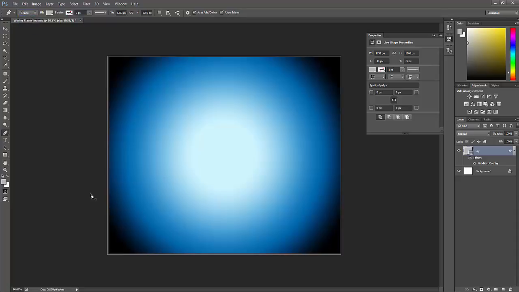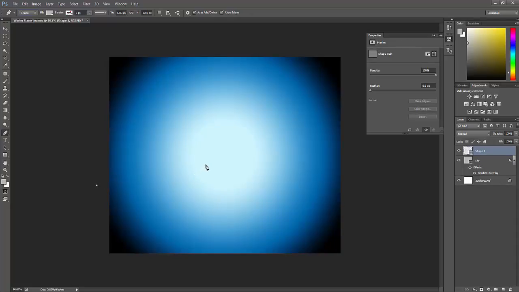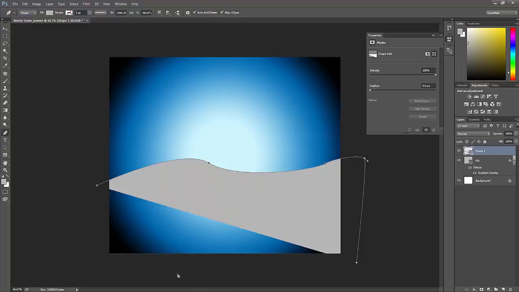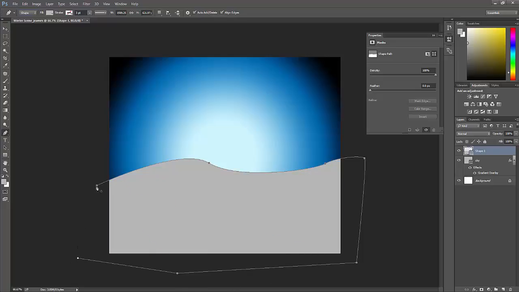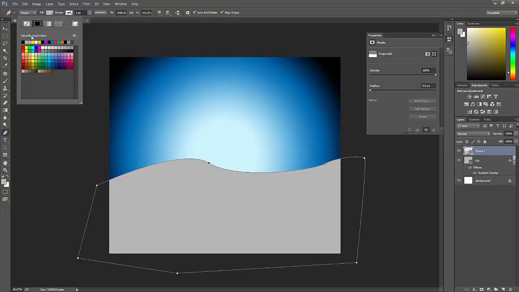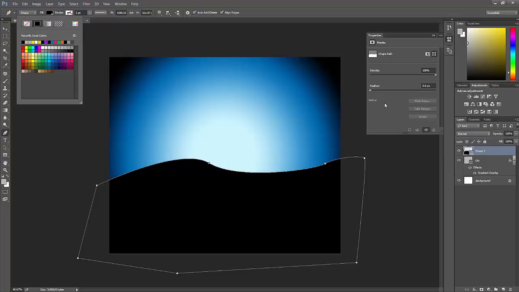I'm going to click outside the box on this side. I'm going to come to about here, and I'm going to click and hold, and move the mouse down a little bit. Then I'm going to come to about here, click and hold again. Then I'm going to come over here, click and hold. And once I'm outside the canvas, I can just come around here, and I just need to connect the points at this point. I'm going to go ahead and make the fill color black.